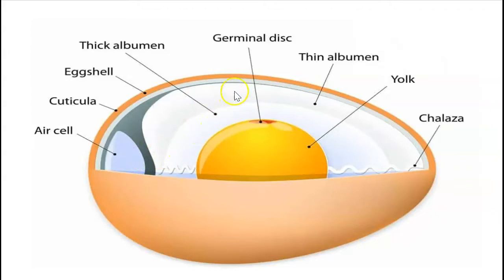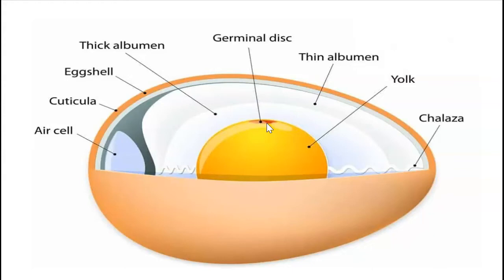You'll also notice both the thick and the thin albumin. This is the clear-like portion of the egg that is the major source of egg riboflavin and protein. It provides protein to the growing embryo, cushions the embryo during development, and also protects against microbes. The yolk is the yellow portion of the egg — it's a major source of vitamins, minerals, and almost half of the protein in an egg. This little thing right here is labeled the germinal disc, also called a blastodisc. This is the location where the embryo will develop if the egg is fertilized; once it's fertilized, it's called a blastoderm. The final part is called the chalaza — a cord-like twisted strand that anchors the yolk into the center of the egg. And those are the basic parts of an egg.